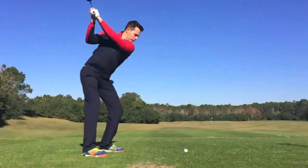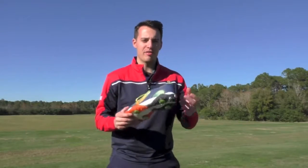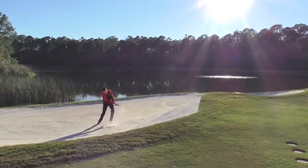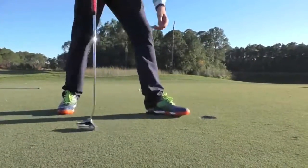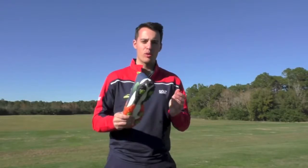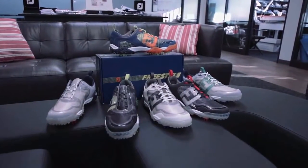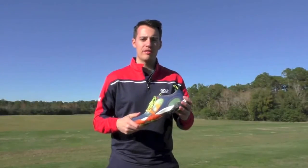Whilst there's no question that the Freestyle is FootJoy's most unique design out there, aimed at the young golfer, the young at heart golfer, don't forget this is one of many models in FootJoy's line, and it's not going to appeal to everyone, but for those who prefer a more traditional golf shoe, there are of course many options in FootJoy's line that are available for them. It comes in at a very reasonable £135 in 5 colourways. There's also a Boa option for £150. So if you want a more stylish shoe that's going to be very comfortable but also give you excellent mobility, I do recommend you try the FJ Freestyle shoes.